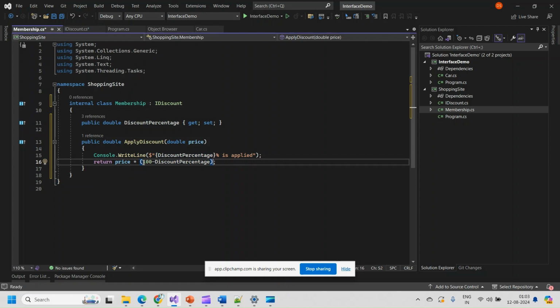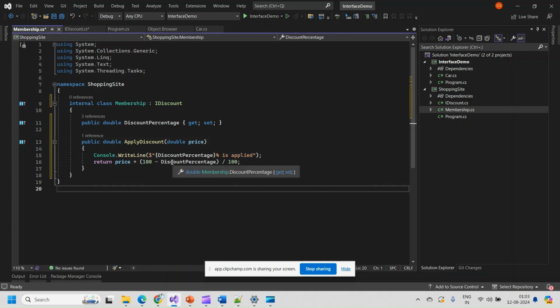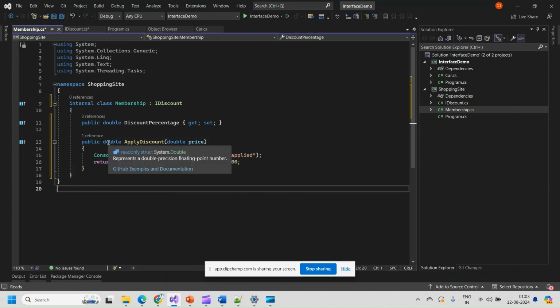So 100 minus discount percentage divided by 100 would be a simple calculation to do here. So suppose discount is 10%. So 100 minus 10 is 90. 90 upon 100 is 0.9. So price into 0.9 will be the discounted price that will be returned by this method.